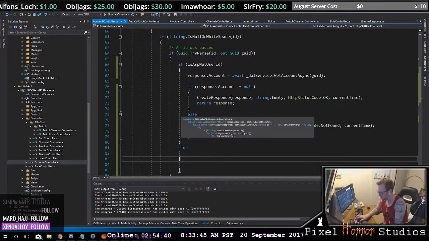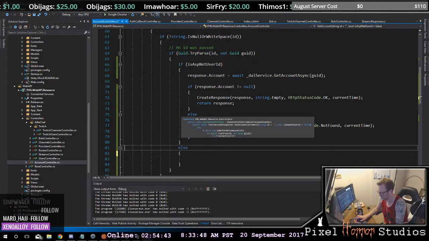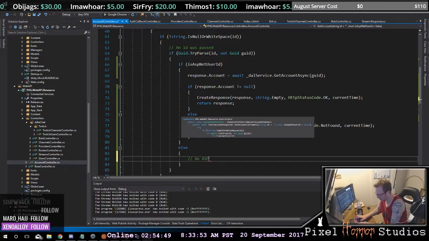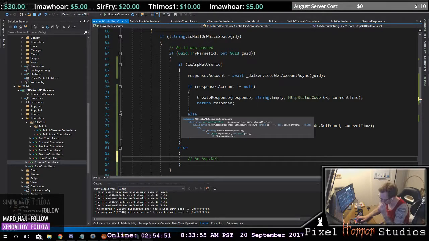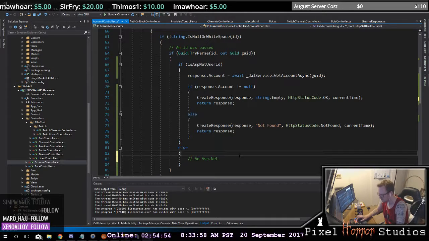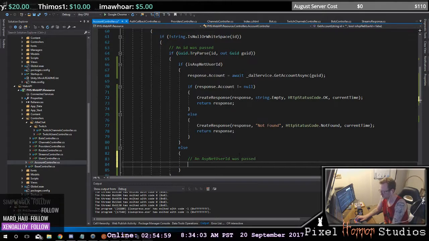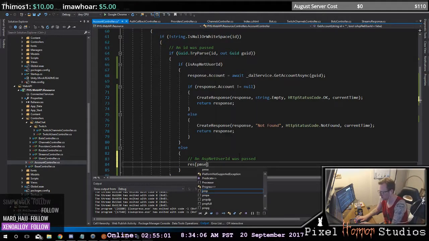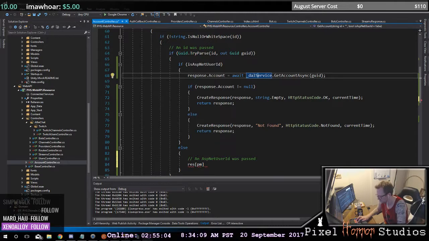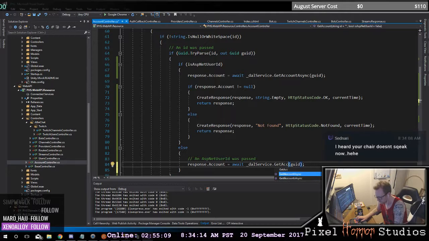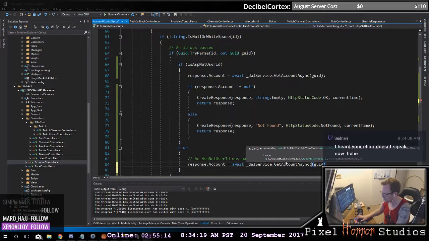Else, this will work. An ASP.NET user ID was passed. So now you should be able to do something like response.account get this, get account by the ASP.NET username, which was ID.